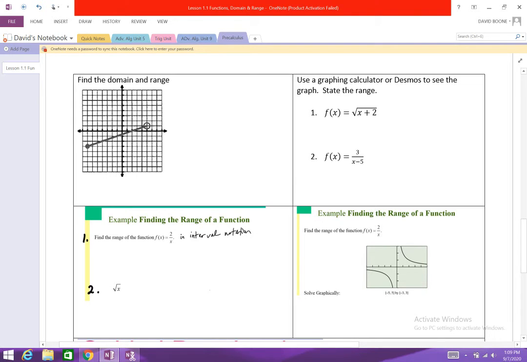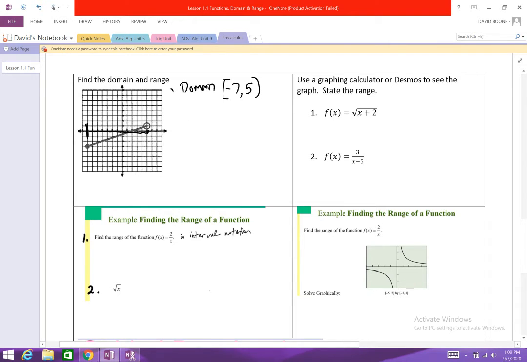So this time we're given a little graph, and want to talk a little bit about the domain. So again, we're reading left to right. So if I look at how far left it goes, so what, 1, 2, 3, 4, 5, 6. So it looks like it goes as far as negative 7 on the left side. All right. And it's got a closed dot there, so that means we can include that. And as I read to the right, it'll go all the way over here to 1, 2, 3, 4, 5, but it's got an open circle. So we put a little parentheses.